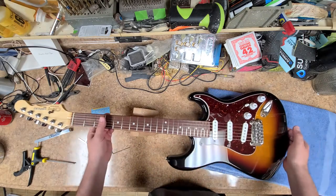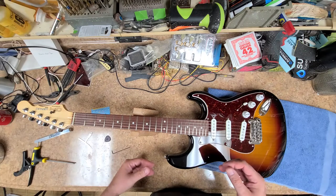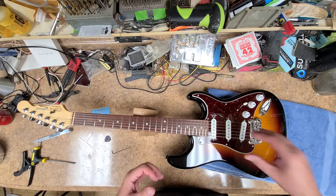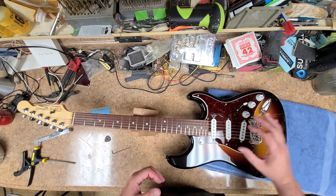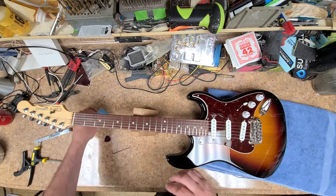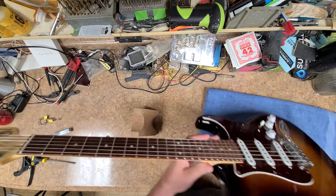Sometimes it gives you a really definite buzz. And if it gives you a real definite buzz, then you might be pushing down on that string or the whole thing. You've got to put it on really light. So that's right where I want that. And then that'll give you my action height all the way down.